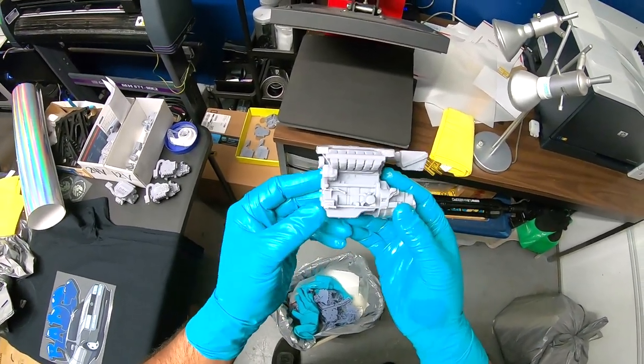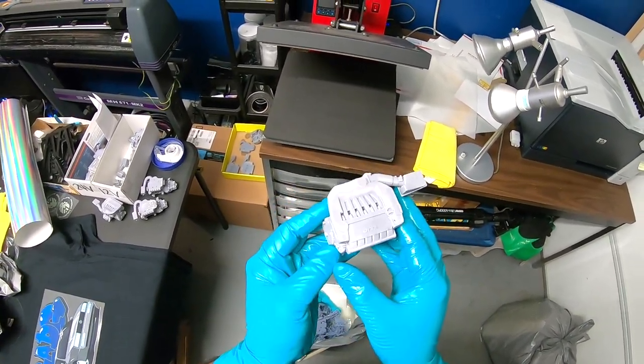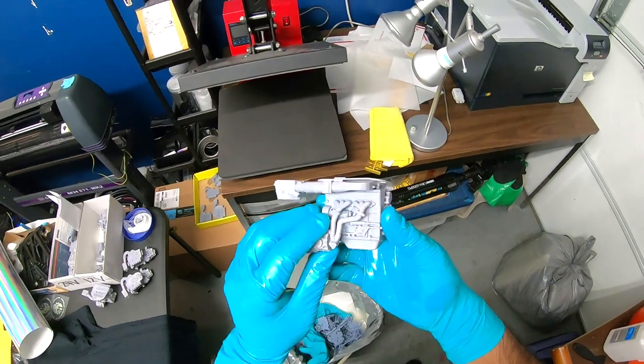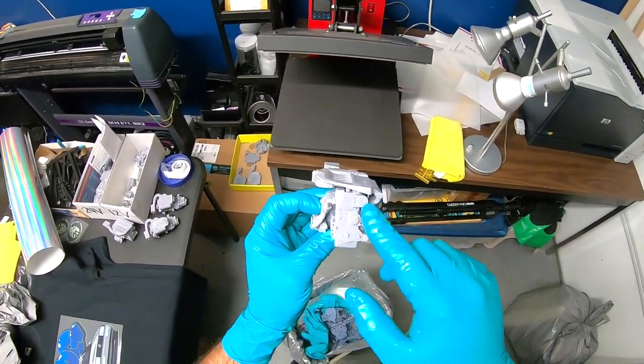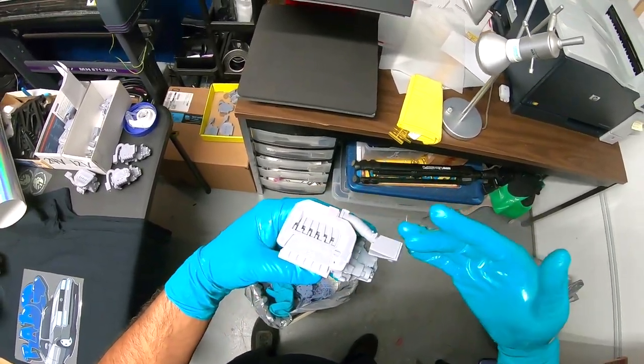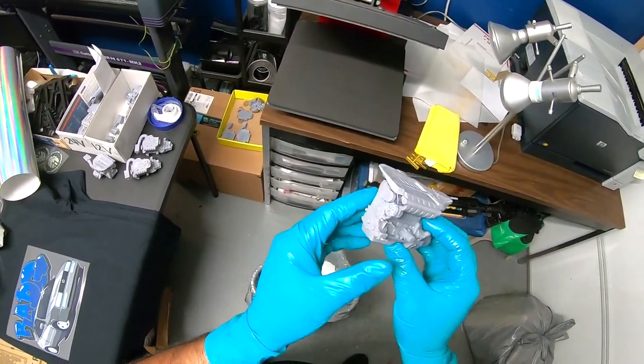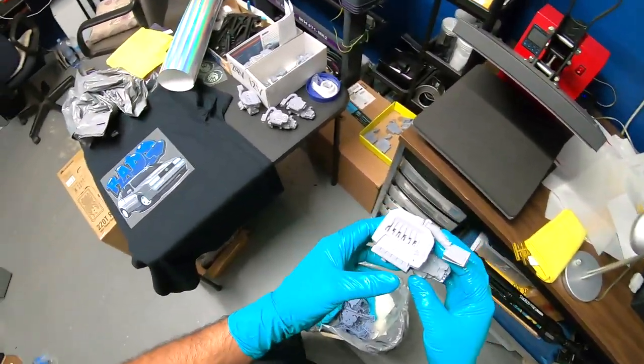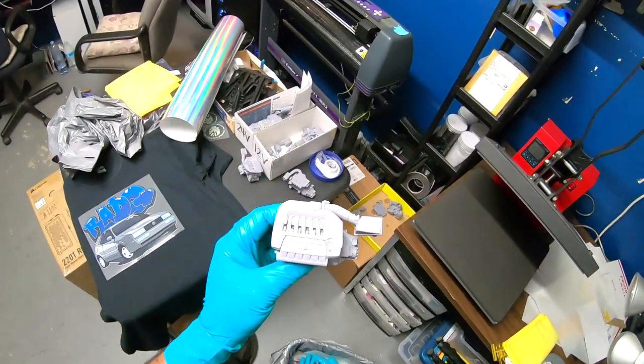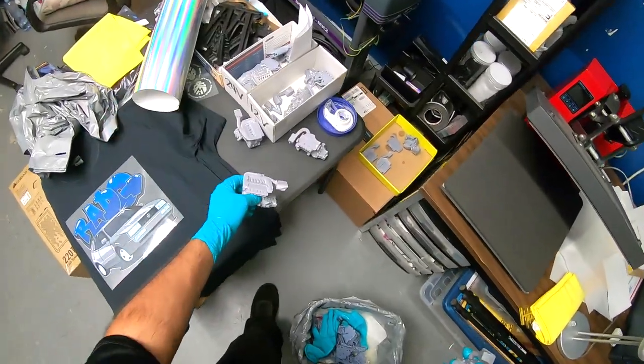And this is a good example of the resin residue right here. This comes off literally with a toothbrush and some alcohol and that's it, it just scrubs right off. But beautiful, beautiful resin 3D model. And you can see all of the detail in it. This is using the R32 with the actual all-wheel drive transmission or the front and rear transmission setup with exhaust manifolds, mounts for pulleys, the actual famous R32 engine cover intake with air box. And you can see all the runners and everything. It's beautiful. It's a beautiful model for the 3.2 liter VR6 engines that came in multiple cars, not just the R32.